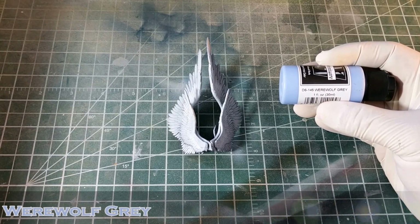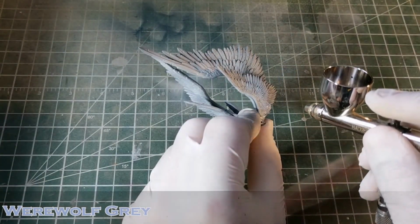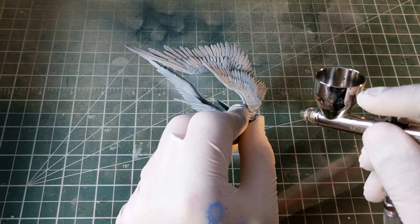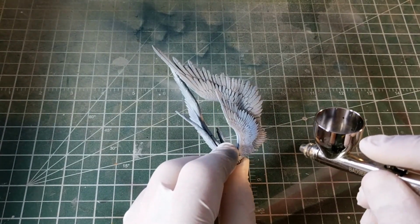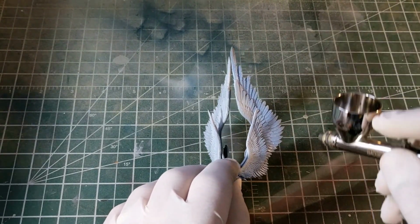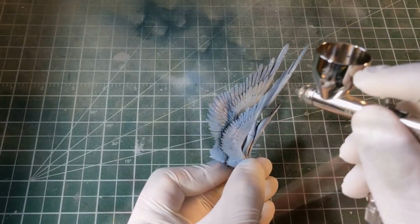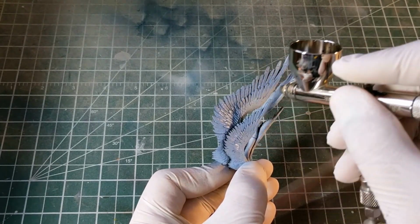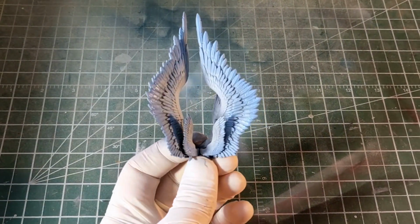Next up is Werewolf Gray, and this is sort of a nice mid-tone of blue and white. And the whole idea here is I'm going to be putting this in as the transition color. So basically, this is going to be the mid-tone between the final blue on the outside of the feathers and the white on the inside. So as usual, just building up a nice thin layer of it, building up the color slowly. Don't want to obscure too much details. So you can see that it's come together quite nicely here, just trying to get a little bit more bold in some cases. But it provides that nice mid-tone for it, as you can see.